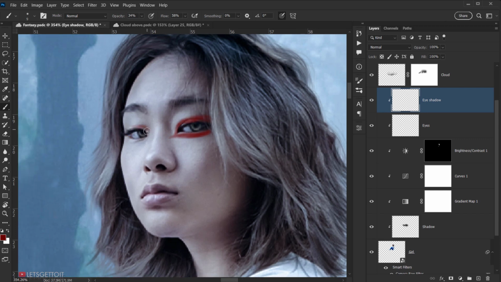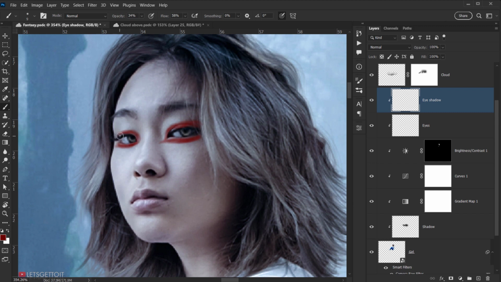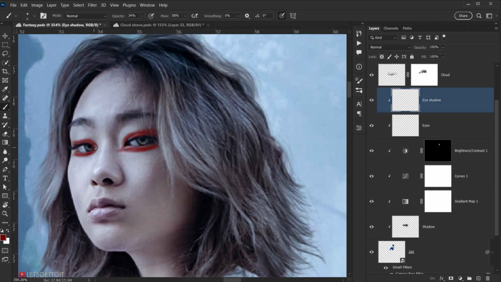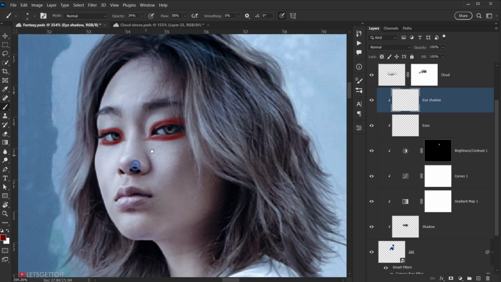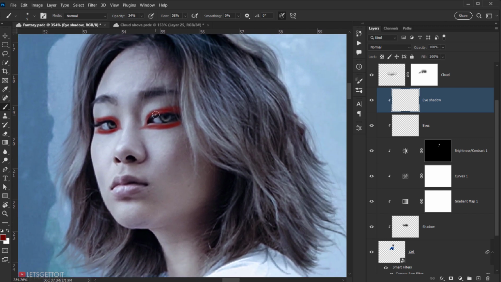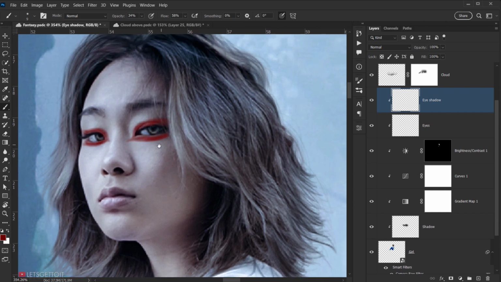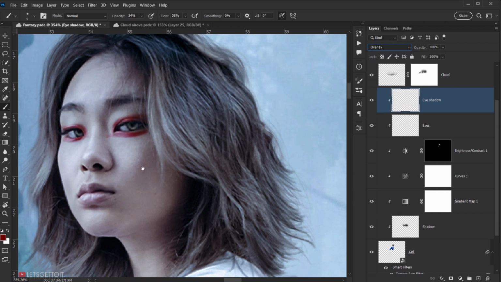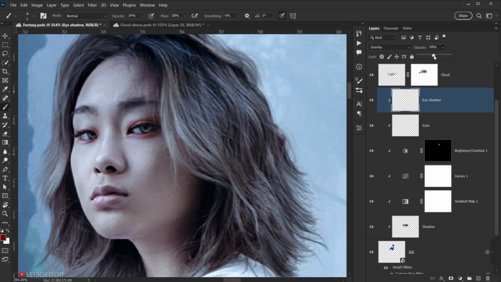And I will do the same for the second eye. This PSD will be available for the members, so you can see all the changes maybe I will do between when I finish this, or it will be more details maybe. Oh, but let's see. Alright, I think it looks good, and I will change the blending mode of it to overlay, and then I will drop down the opacity to like 50%, or let's see, yeah, like 70% or 60.